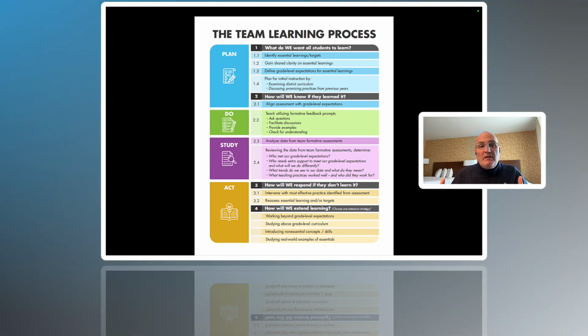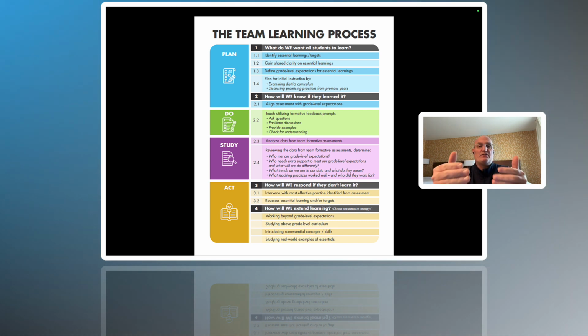In my thinking, every single meeting should start with, here's the essential action that we're working on today. Here's what we got done during the last meeting, and here's what we need to be doing with each other during this meeting. Now, the graphic that I've sort of gotten to the point where I believe in the most is on your screen right now. I'll make sure that I link it in the session description down below this video.